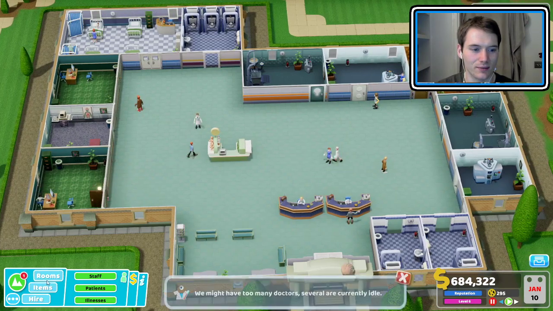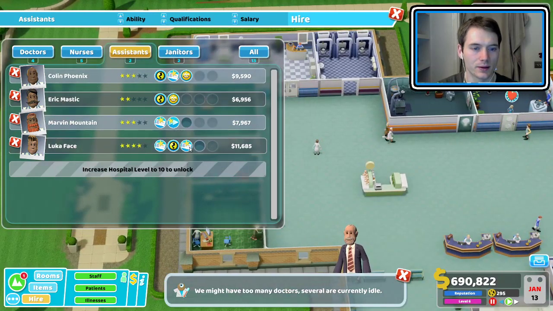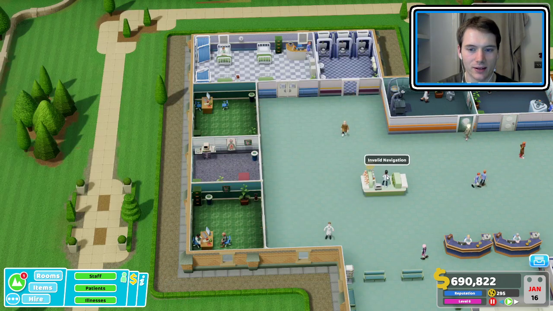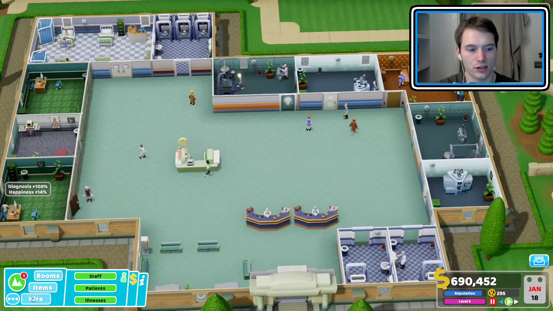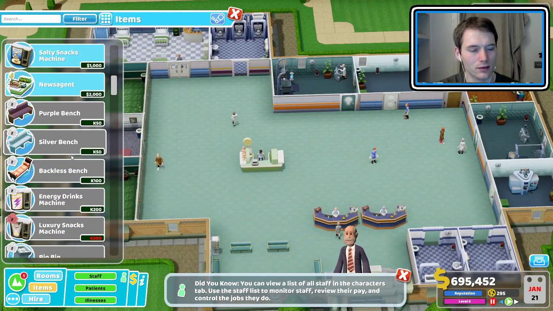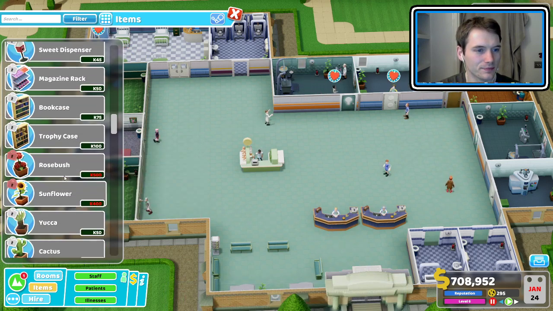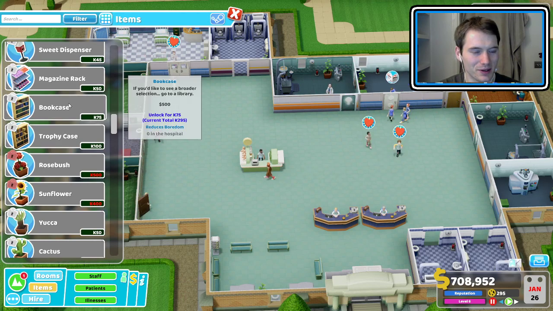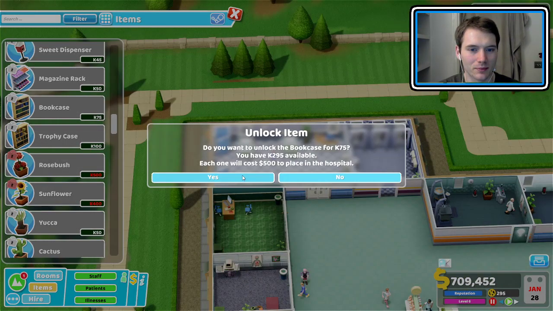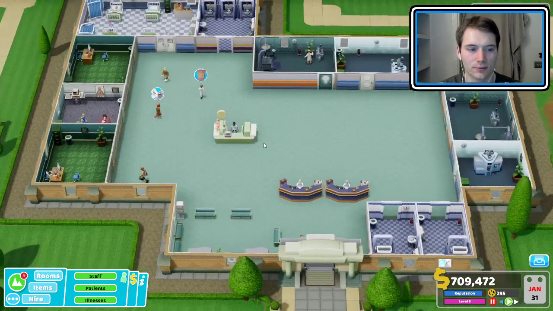Requires an assistant. Hire an assistant. Let's see. I'm going to hire Eric. Service news agent. Items. What else can I buy? That is just straight up affording things. See, these are a lot. Ah, so these do reduce boredom. I've had a lot of things to reduce boredom and just never done them. No, I'm not going to do it just yet.